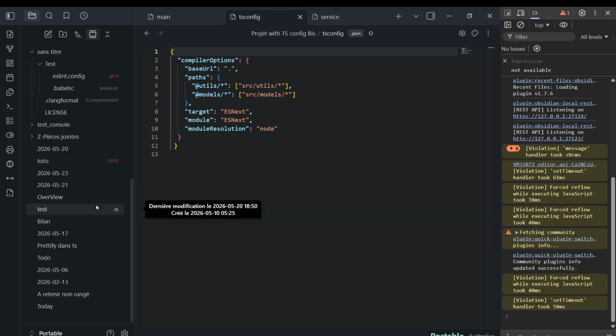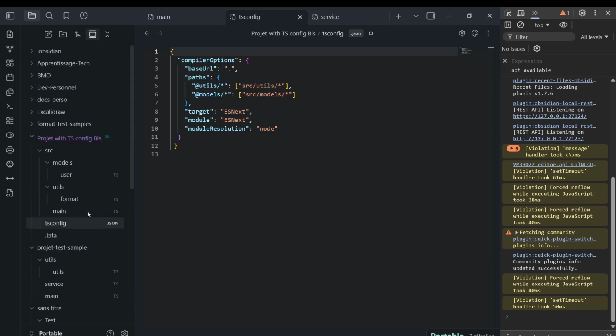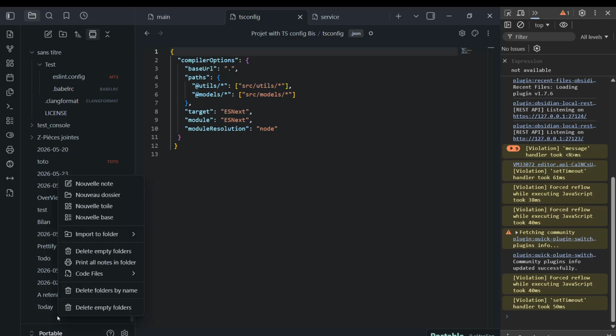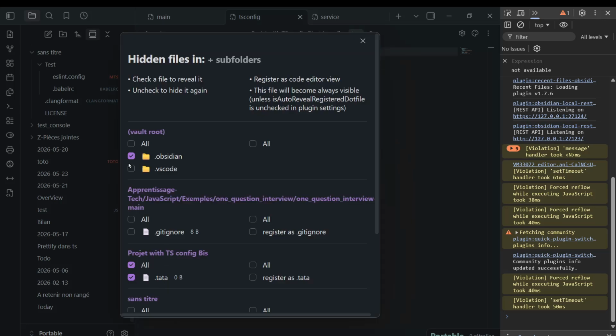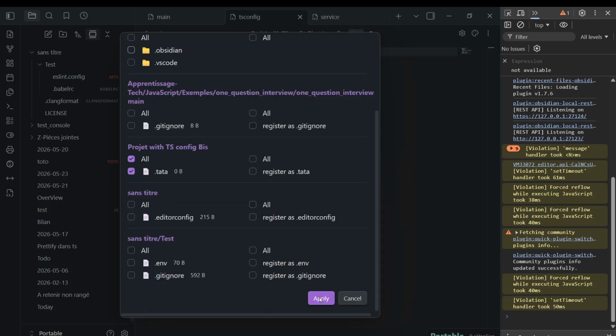Now something really more advanced. There, if I right click, I can reveal hidden files. And you can see I activated this, but I will disable it.